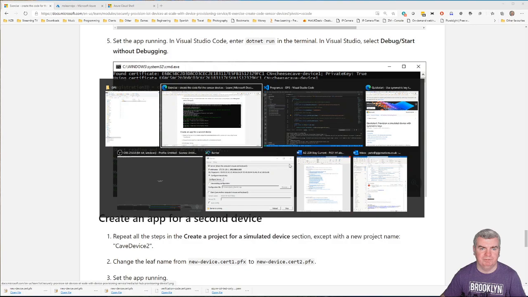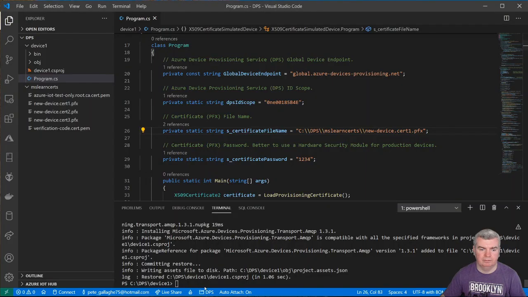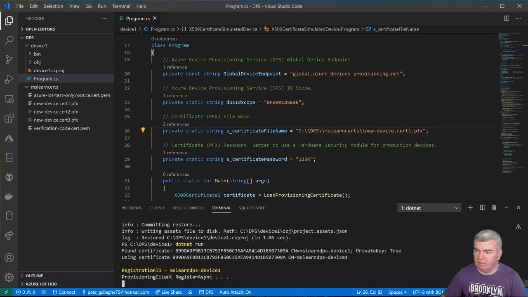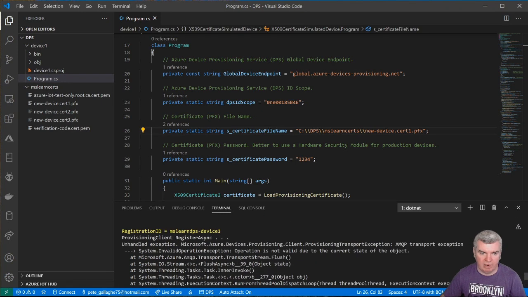Set the app running. What's that complaining? Also Avast's getting on with it. What's it complaining about?